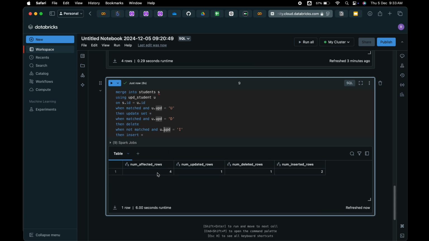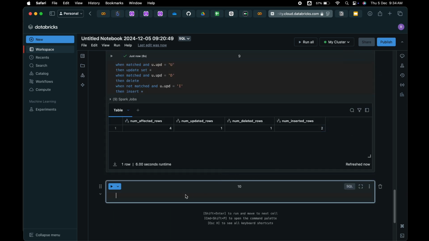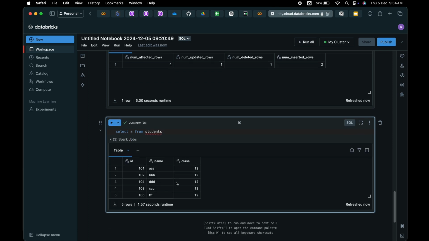You can see that four records got affected in the students table: one record is an update, one is a delete, and there are two new records which got inserted. Let's query the table and see how it looks. We have 101, and for these two there is no change.